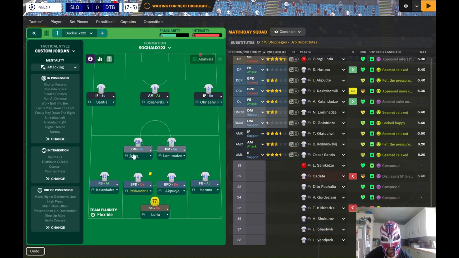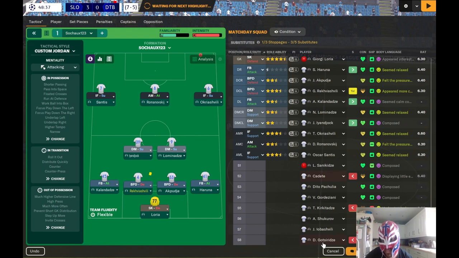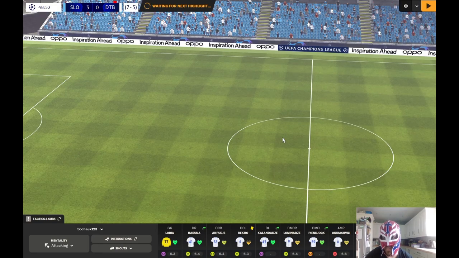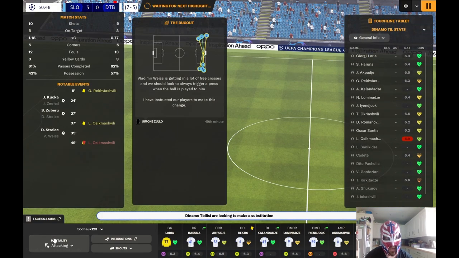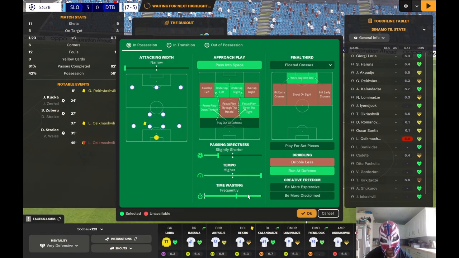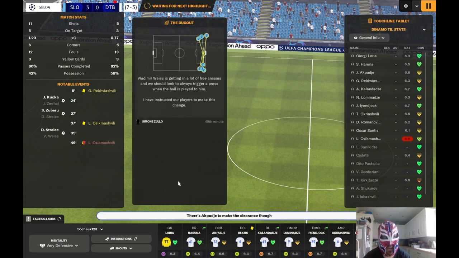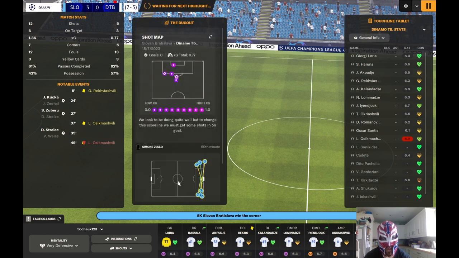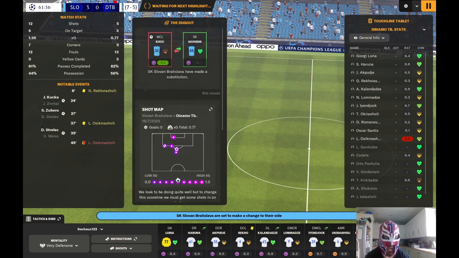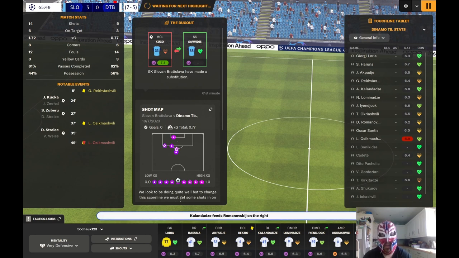Take our striker off. Got Iron Jock on. What we can do really change. Very defensive. Time waste. This is lost preservation. Oh, do you know what I mean? I can't think of the words. I'm flustered now, everybody. I'm sorry.